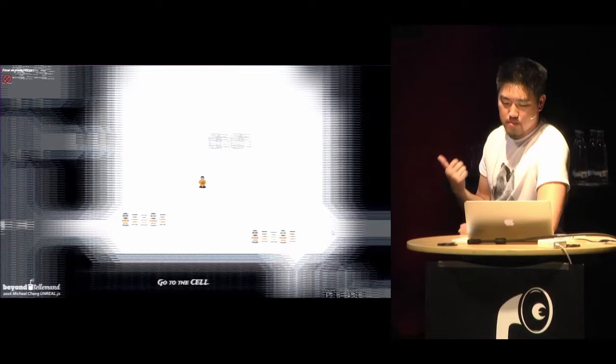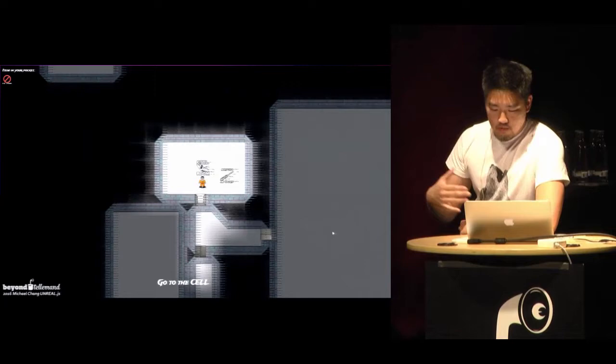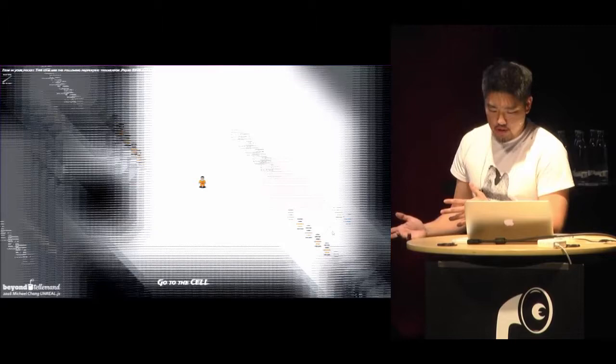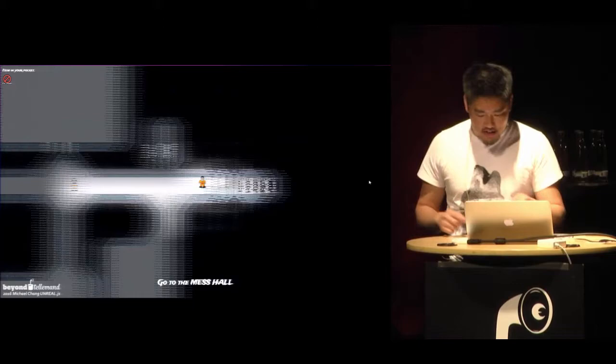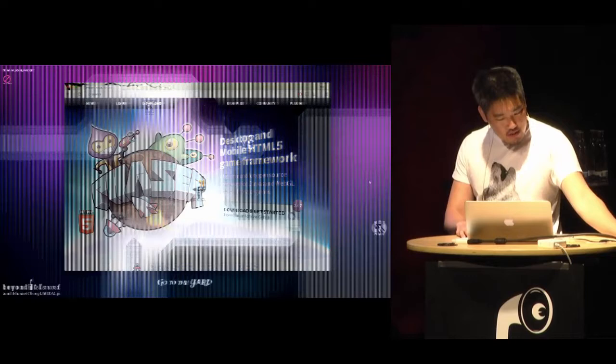First you have to scout out the prison layout, which is different every time you play. And eventually an escape route opens and you have to find your way there while avoiding all the guards. And along the way you can pick up random objects like cigarettes and bribe guards to make them go away. Or you can pick up a knife and stab a fellow inmate and cause mayhem. This game is made using Phaser.js, which is a great little 2D game library, which uses the Canvas API.